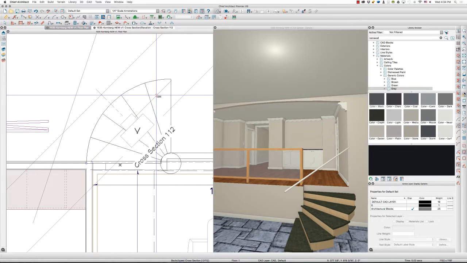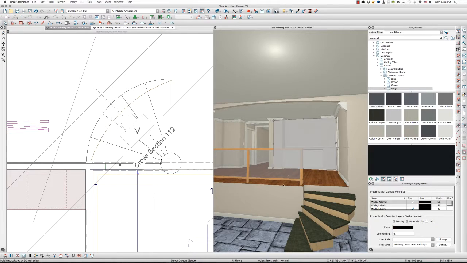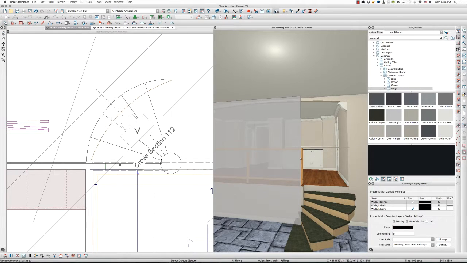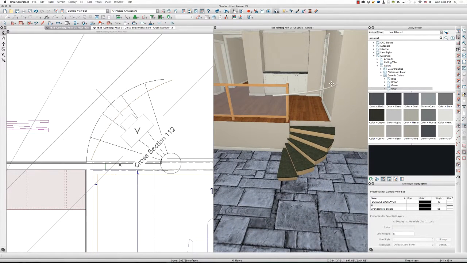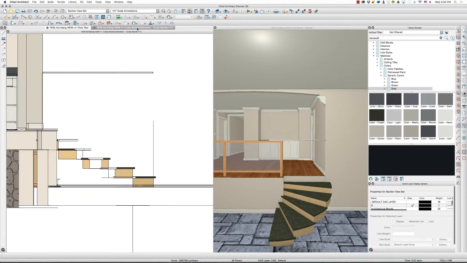That's fantastic. I could select it and turn that into a circle, but look what it does in 3D. That made it flat in elevation view, which is not what we want.